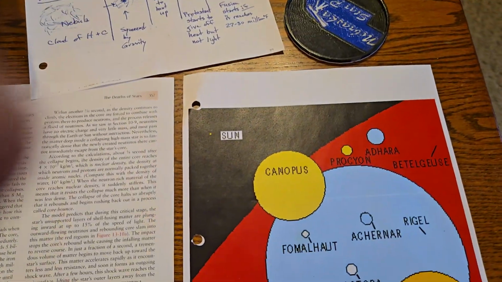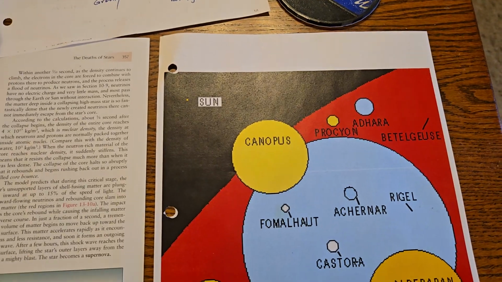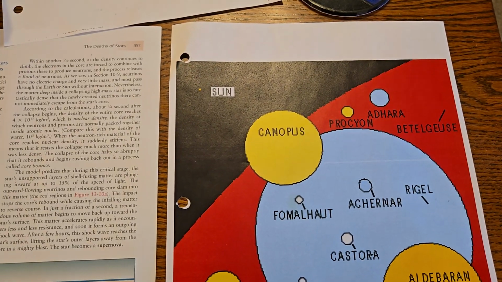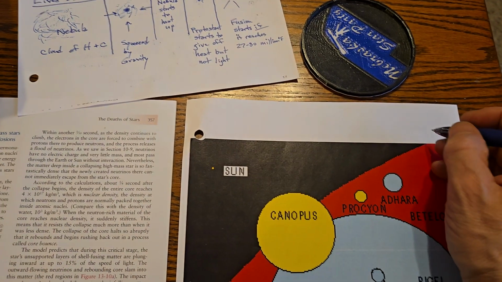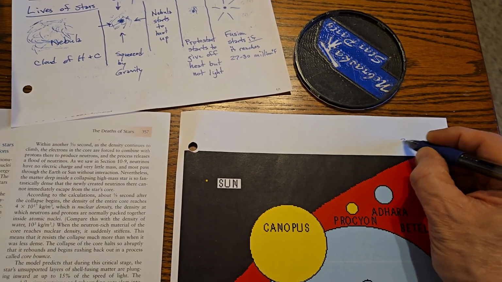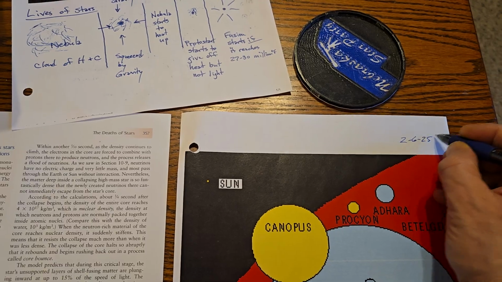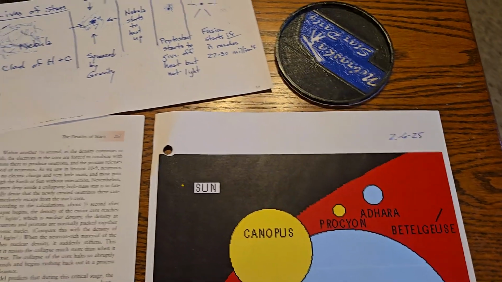We're going to talk today about how stars die. I have a scanned version of this whole thing already done, but I'm going to do another one here and tell you fascinating stories. I'm going to try to keep this under 20 minutes. It's going to be tough, but here we go.